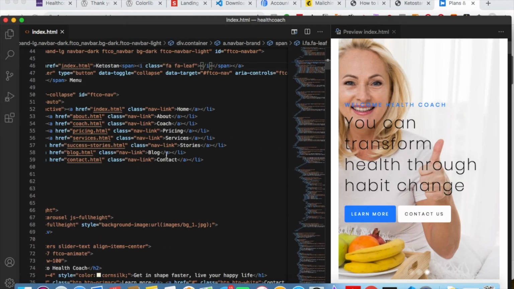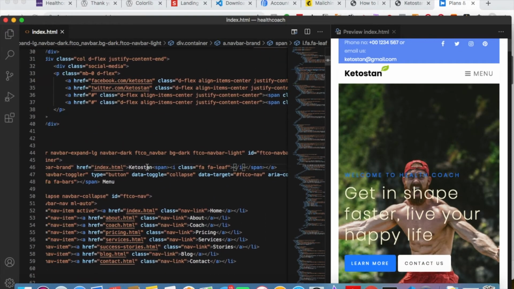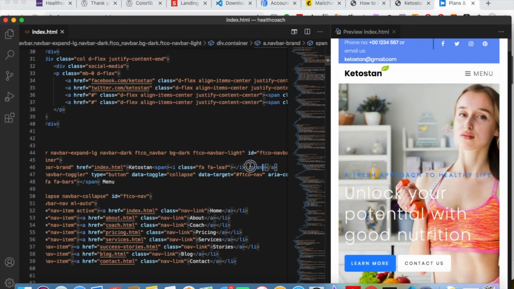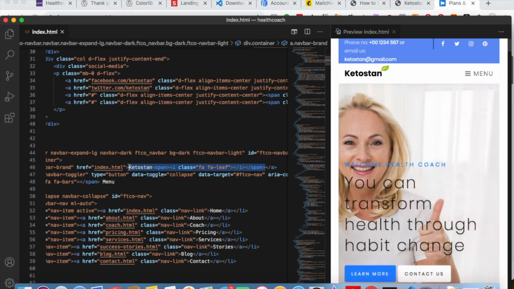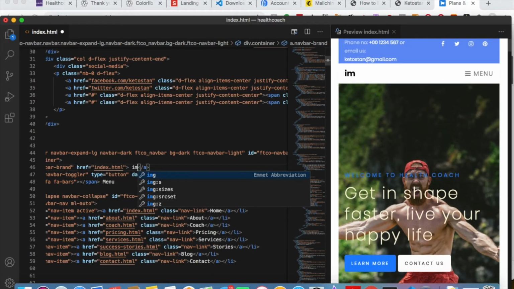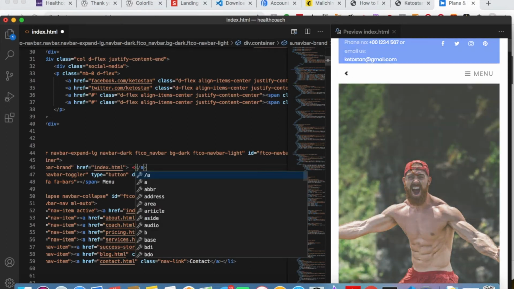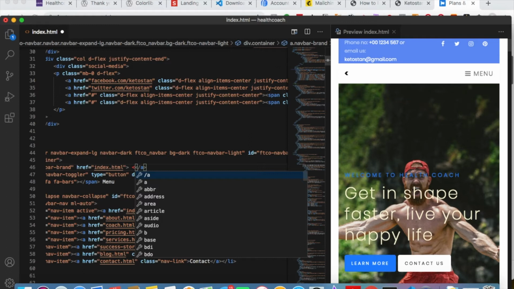Okay, let's go back to the navbar brand. I don't want the leaf and I don't want the name. I want to change it into my logo. So here is how you can embed an image.